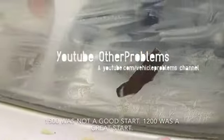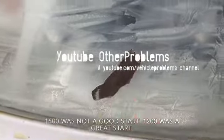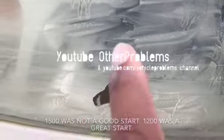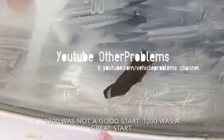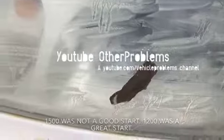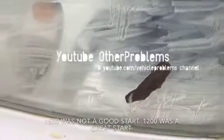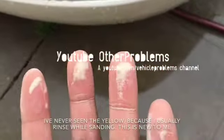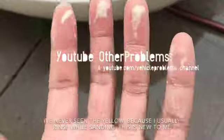By the way, this is all I'm using. Just a piece of 1200 grit. I'm going to go from 1200 to 1500, 1500 to 2000, 2000 to 2500, and finally to 3000. And after that, then I'm going to polish it with, I'll show you. Wow, look at all of that yellow stuff.